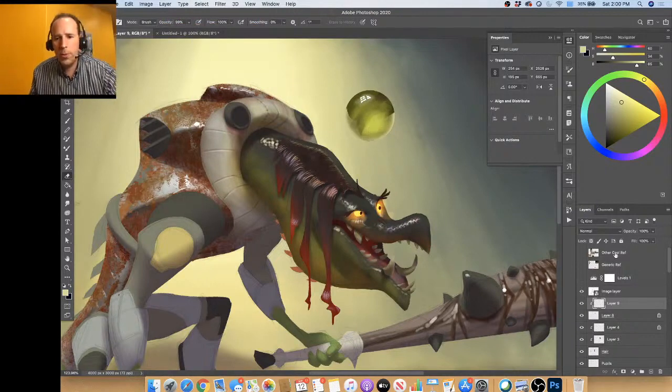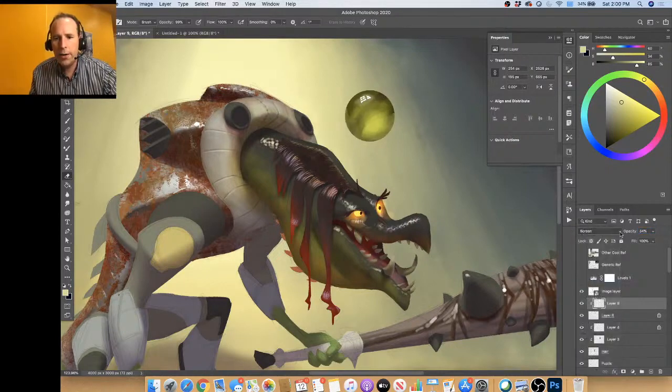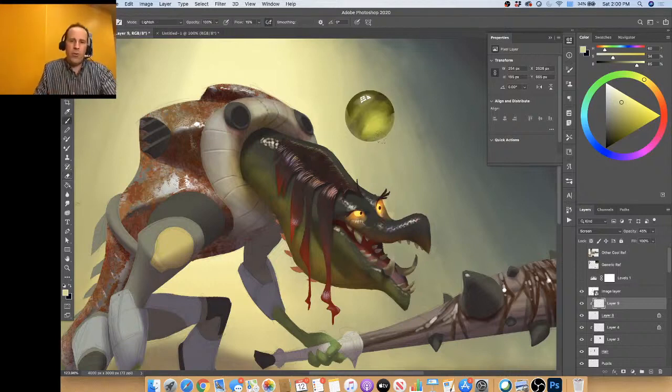So I'm going to erase a little bit towards those edges, and then I'm going to usually turn that way down so we can make this an additive or screen layer, but I don't want it to be too strong to where it feels like we've got a light source. We just want it to be kind of this soft little glossy thing. And you can put other reflections in there.